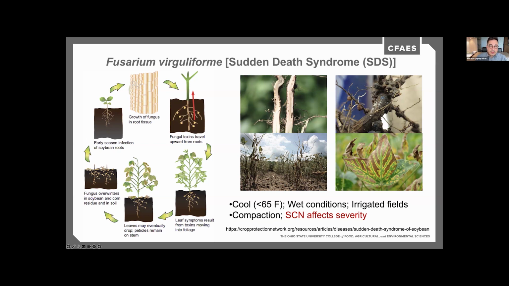Eventually, the fungus will produce toxins that will be translocated upwards and cause the symptoms that we see. But the symptoms are a result of a toxin that is being produced in the root system and translocated upwards. So essentially, the fungus is producing a herbicide in the root system, sending it upwards, displaying these symptoms that is essentially the leaf dying and premature defoliation.